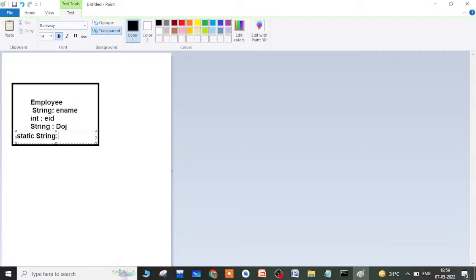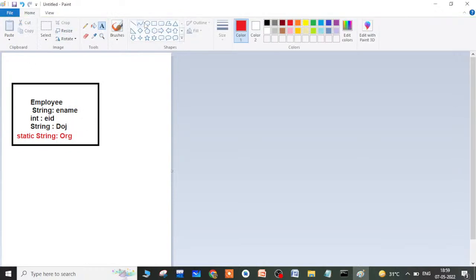So this is a static variable, and these are all my non-static variables.